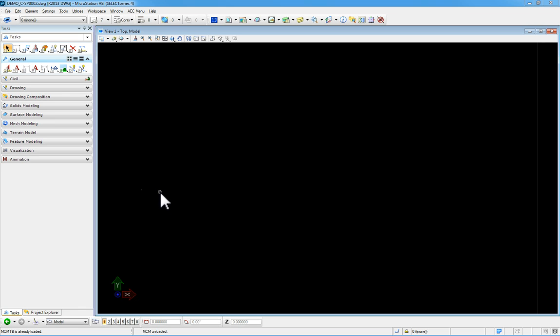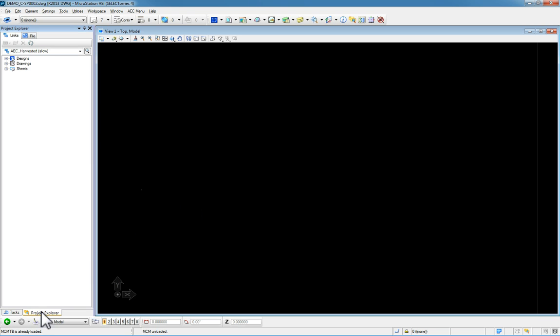Once I have my DWG file open, there are a number of tools that you need to be aware of for working in DWG mode. If you open up the Project Explorer and switch to the AEC Common tasks or tools, you'll notice that there's a DWG work mode available to you.